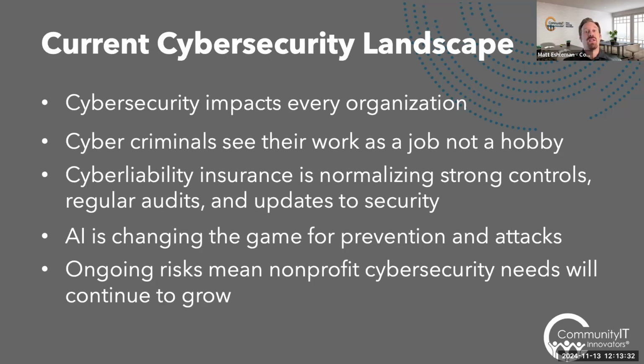Now, on the other side, we see that many organizations have adopted cyber liability insurance, which is a great step to take. Through that process, many organizations are taking additional steps to secure their organization. We see cyber liability insurance being used to adopt additional cybersecurity controls. That's also the case as financial audits become more expansive and have reached into the cyber world. You may notice that your audit is including questions about cyber controls, and that's because of the financial risk associated with poorly implemented or lacking controls. So organizations are taking steps to improve their cybersecurity because of those external requirements.